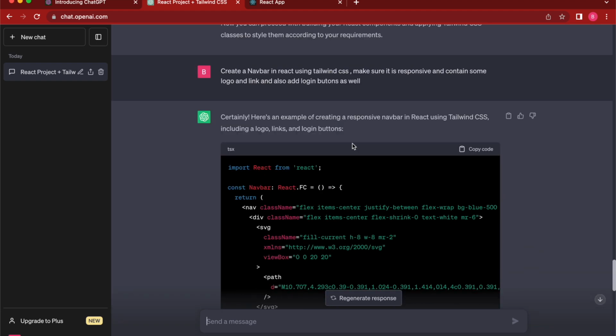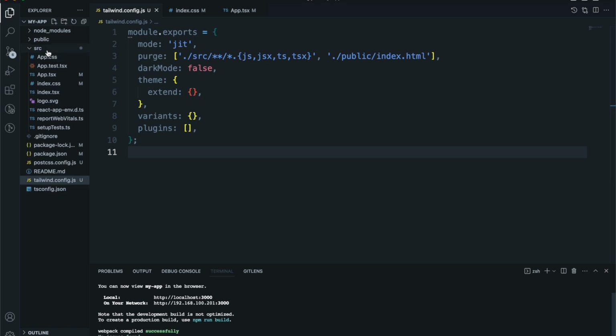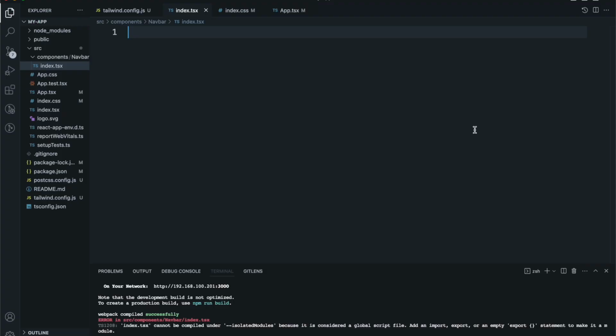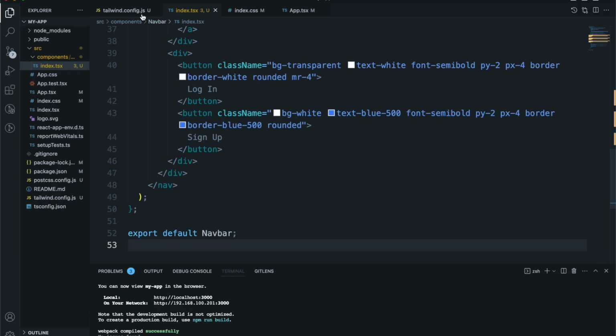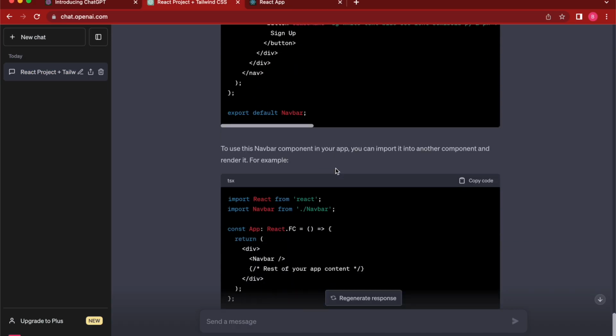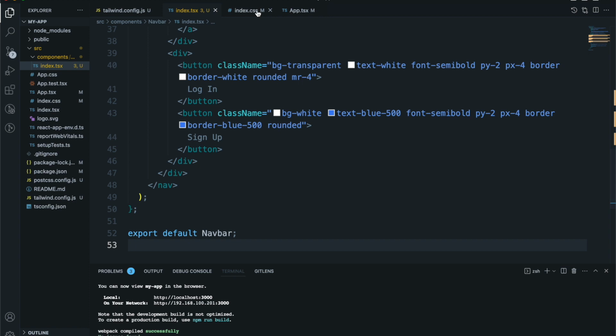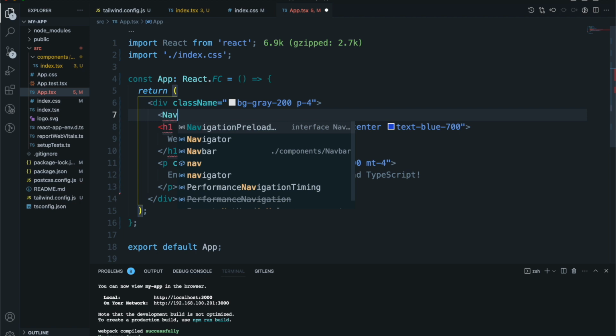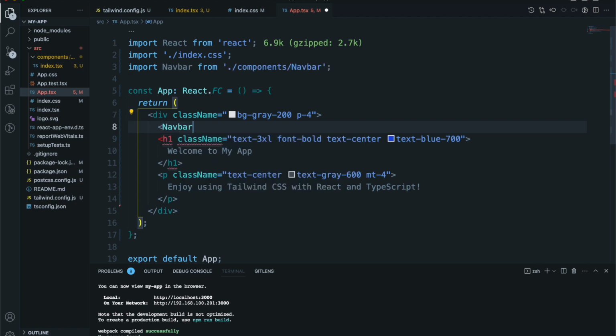So first I absolutely have to create this new component folder myself. So I'll just create a folder, call it components, and here I'll create another folder called navbar. Inside I'll create a file called index.tsx. Okay, so this is a tsx file, so no problem. I'll just paste it here, and I'm going to use my navbar component inside my root folder, inside my app.tsx. Before everything, I'll just say navbar and import it like this.